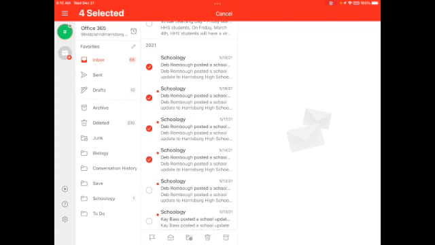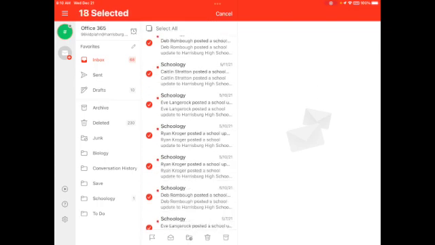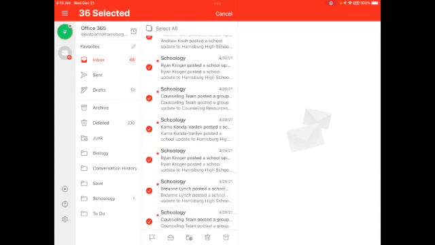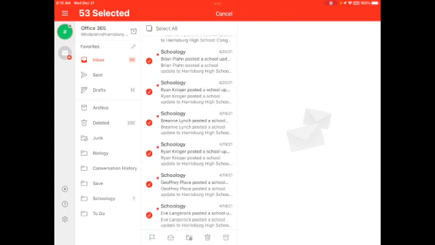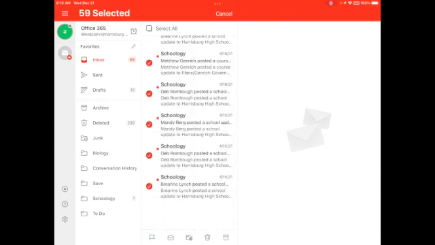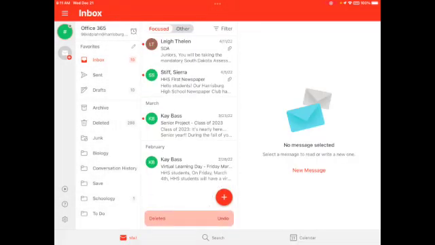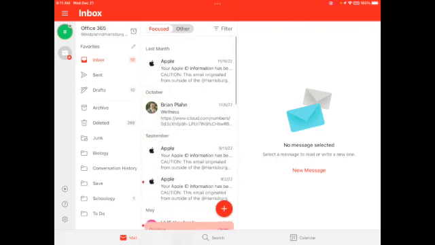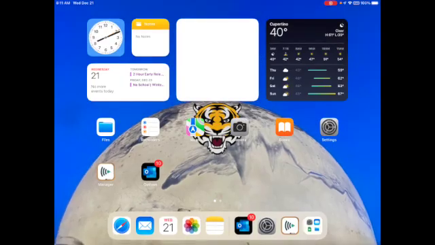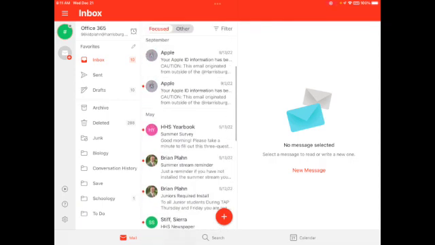So I'm going to start with the second one, and I'm just going to bring my finger down and slowly go all the way down until I have all my messages selected. And now I can go ahead and hit them and put them in the trash. It does not delete them permanently, but at least it gets them out of the inbox. So right away, I have cut down my number of emails. I'm already down to 10 unread.